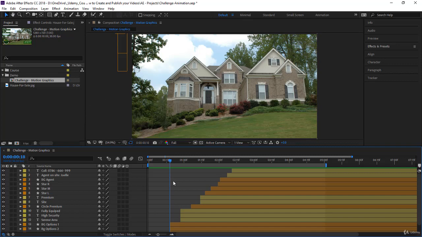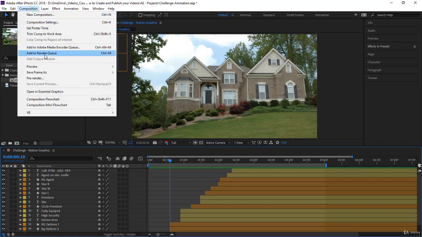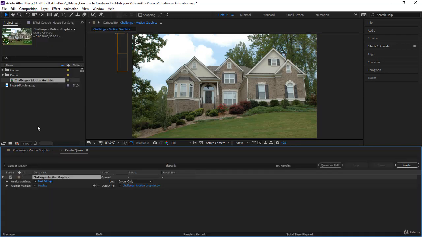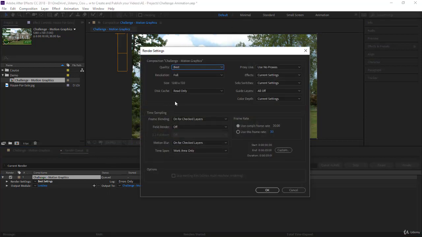In this lecture, guys, we are going to start with the Add to Render Queue option just over here. So I'll select this option, and you notice in the timeline here, the Render Queue panel has opened. It has here three main settings: the render settings, the output module, and where to output. Let's go to best settings. In the best setting here, you can choose the quality, the resolution, and the proxies that we didn't tackle yet, and the time span if it is the work area or full length.